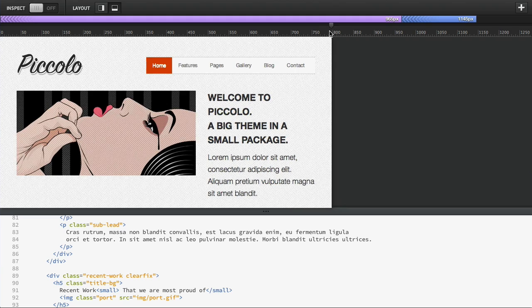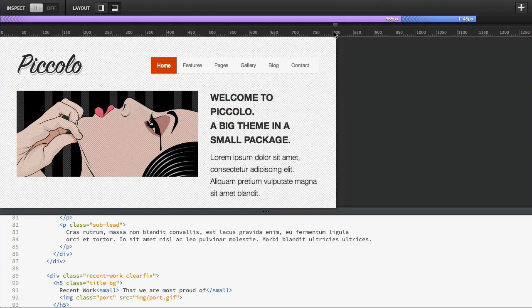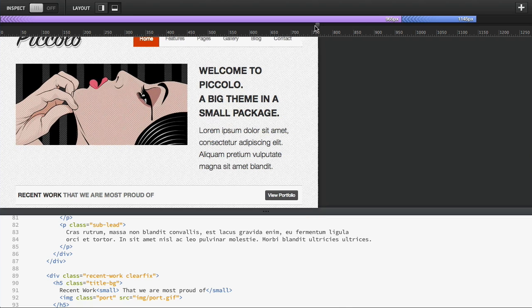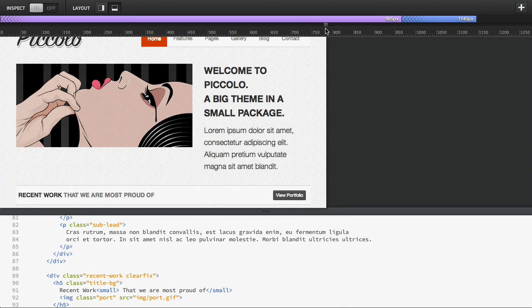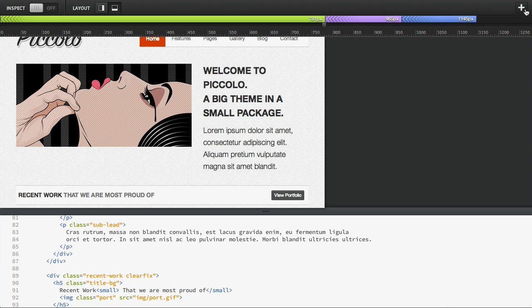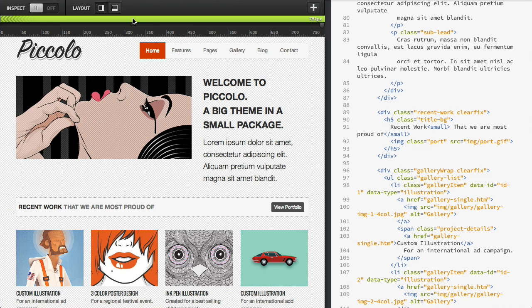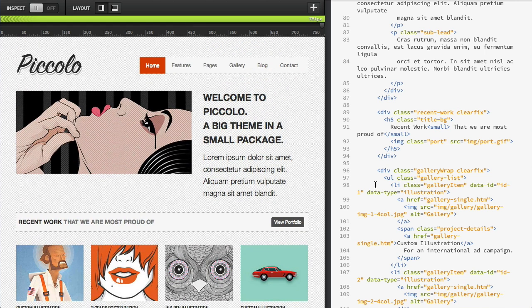So I bring it down, and again, we see this text now is starting to get a little bit big. Also, this image is a little small. So what I can do is to add another media query here, and we're going to focus now on this image. Now, one of the things you'll notice is I'm wasting all of this screen space here. So I can switch into vertical layout mode by clicking here, changing the layout. So now I'm in essentially a vertical split, so I can see more of my live preview.